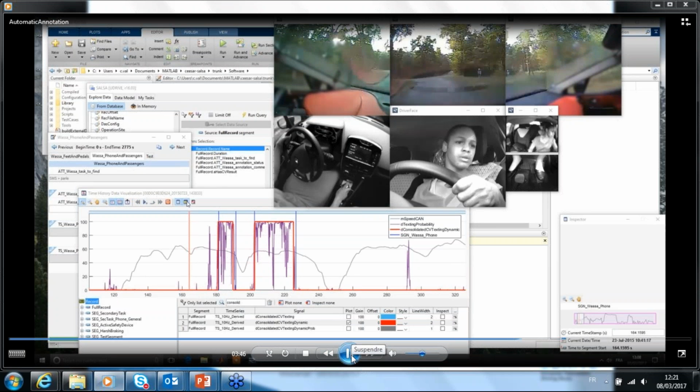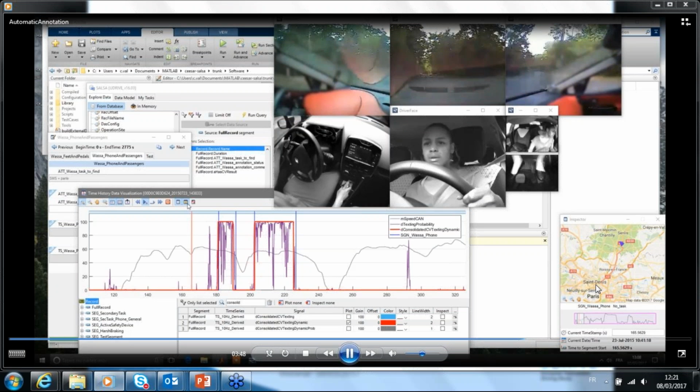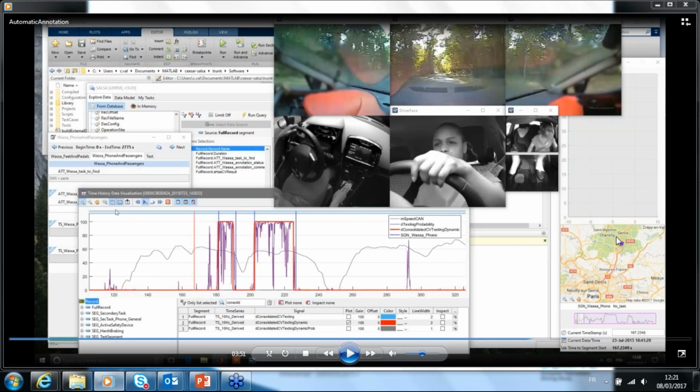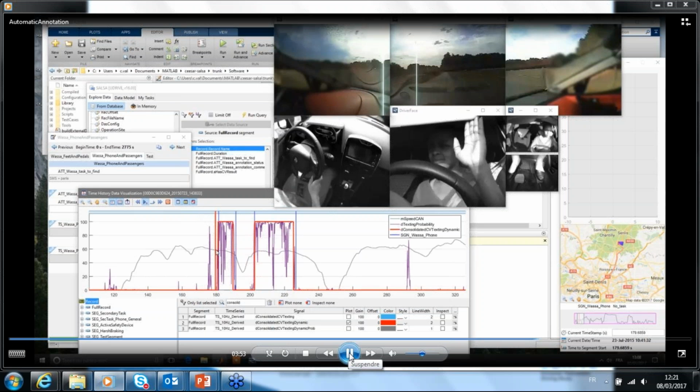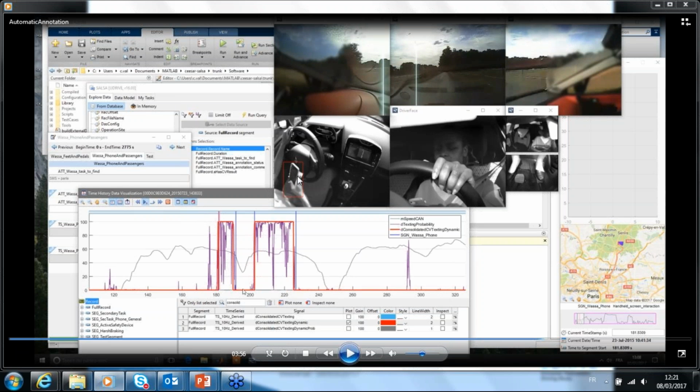You can see all the data available in UDRIVE, the GPS data, all the camera images. And this is the manual annotation tool that Oliver also talked about. So it's all integrated. There you can see the detection on the image, so you can easily check whether it was a good detection or not.